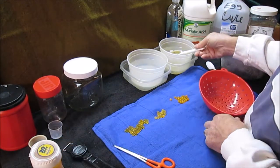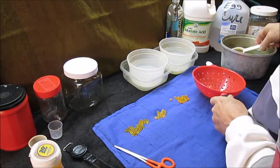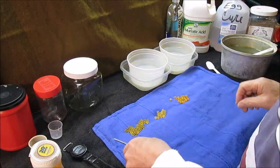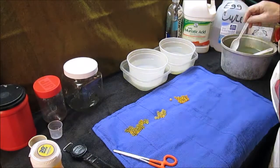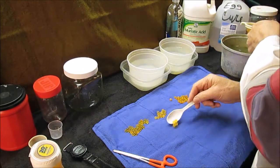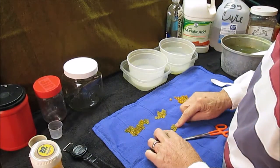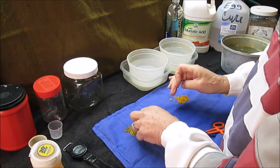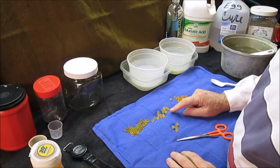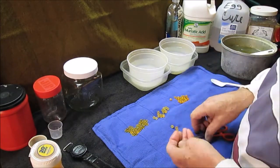They've been soaking in there for five minutes. Put these in the water to stop the cooking process. We didn't lose too much of the color, but you can see just from a little extra time in the acid how these eggs are starting to get a little bit more opaque than they were before. So the more time they spend in the acid, the less translucent — and the more firm they become.